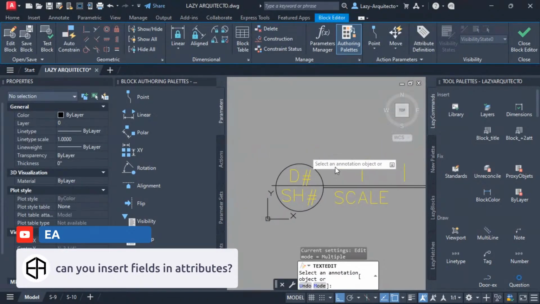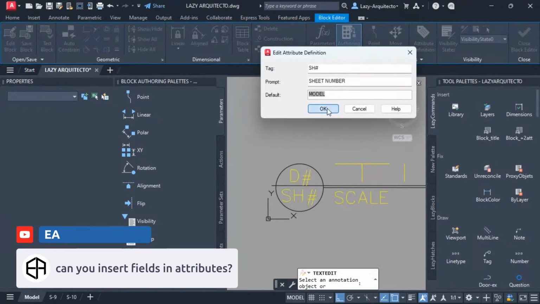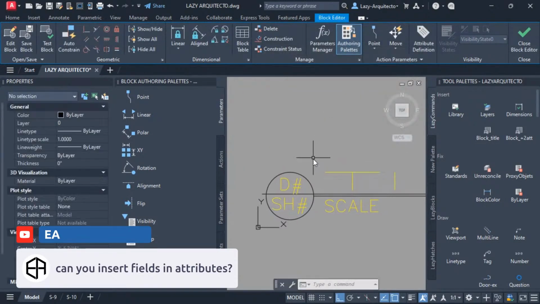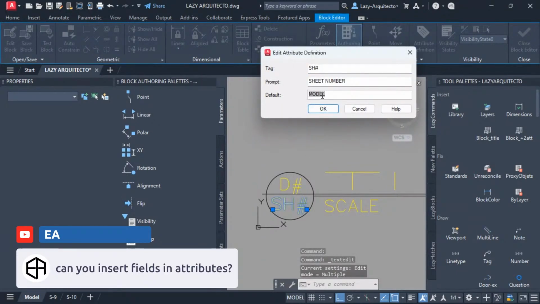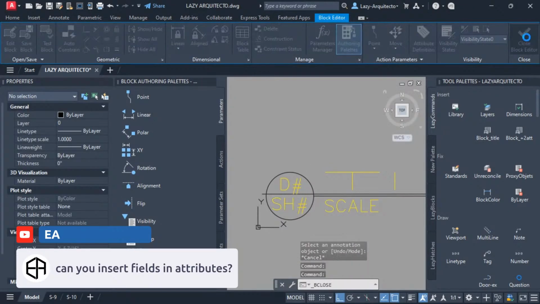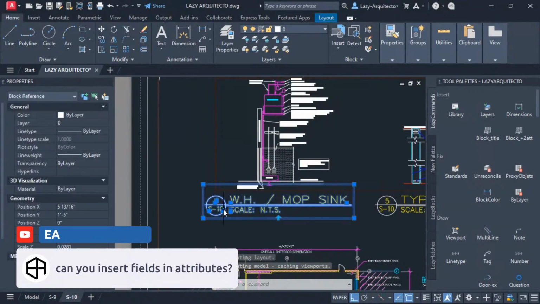Oops, it didn't. Okay, so I'm going to click OK, and it's supposed to be there already. You can see it. All right, so I'm going to close and save the changes. Of course, you can see that nothing really happened.